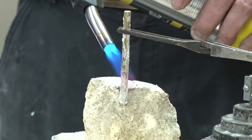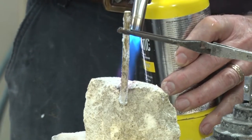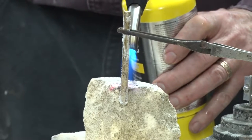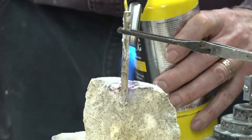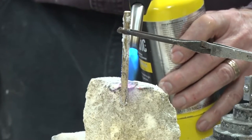The solder won't flow to an area that is oxidized, it's corroded. If you're dealing with some old metal, you might want to steel wool or sand it down to get some bright metal. And you can see the solder starting to melt.